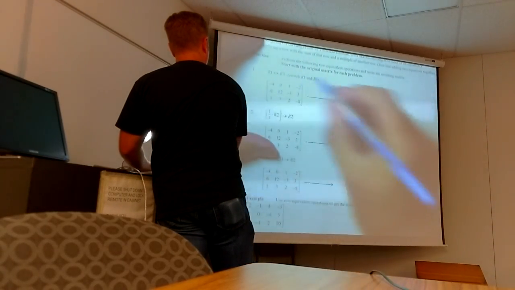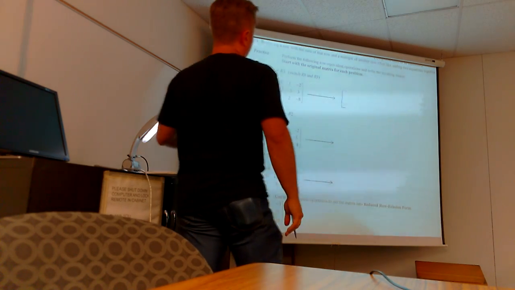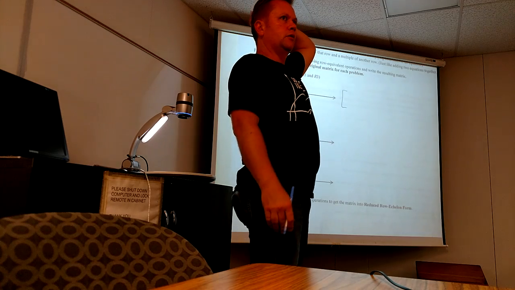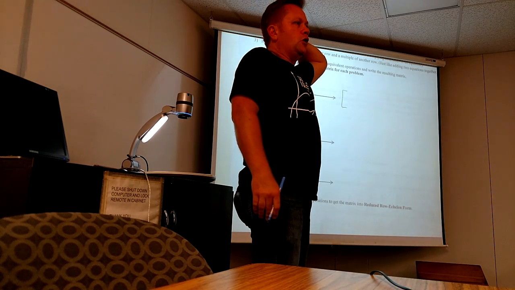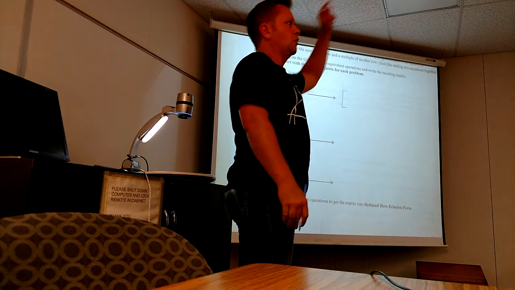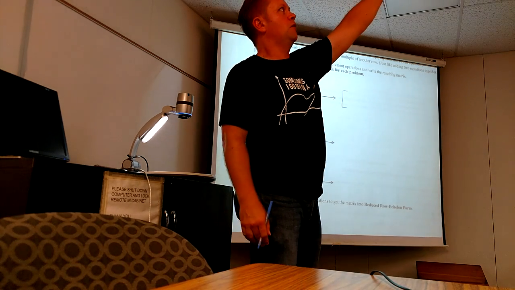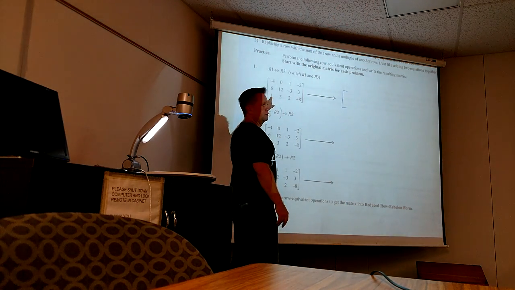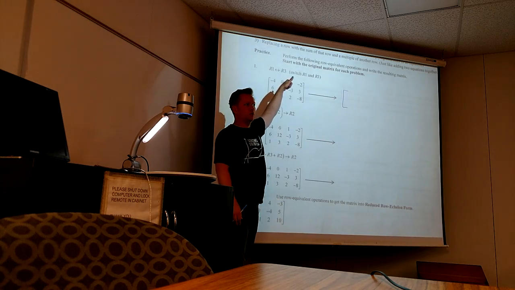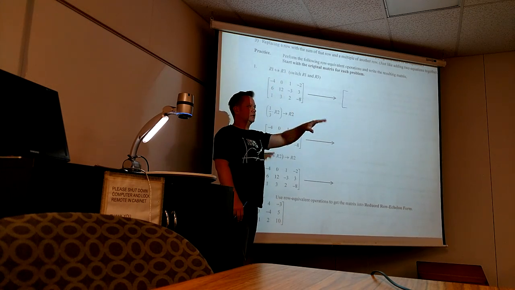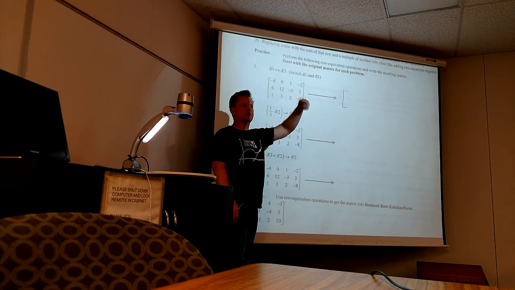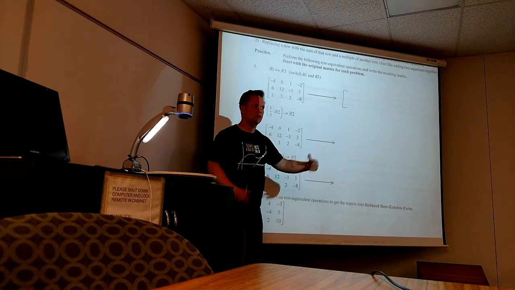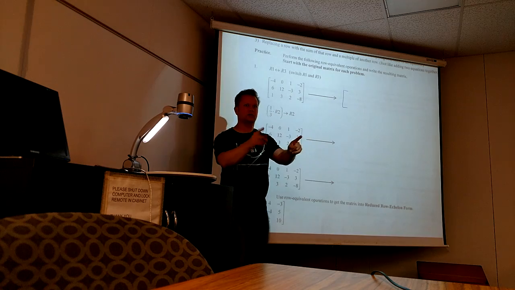So if I switch row 1 and row 3, why do you think that's even there? Why would I want to switch row 1 and row 3? Row 1 is more simple. What's our goal again? 1, 0, 0. So what's the very first thing I want up there in that corner? A 1. So if I switch these, don't I get one step closer to my goal? Everything I do, I want it to get me closer to 1, 0, 0, 0, 1, 0, 0, 0, 1 with a bunch of numbers.